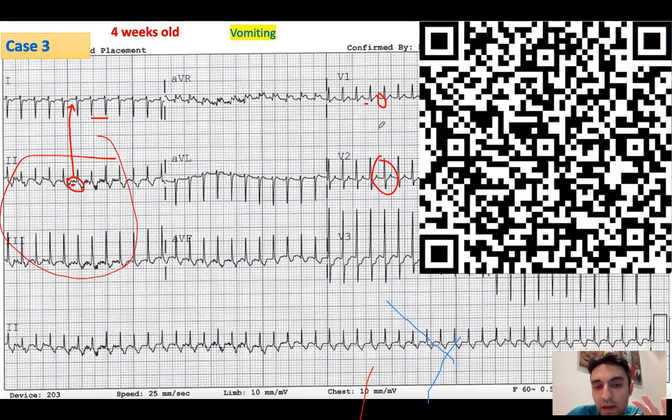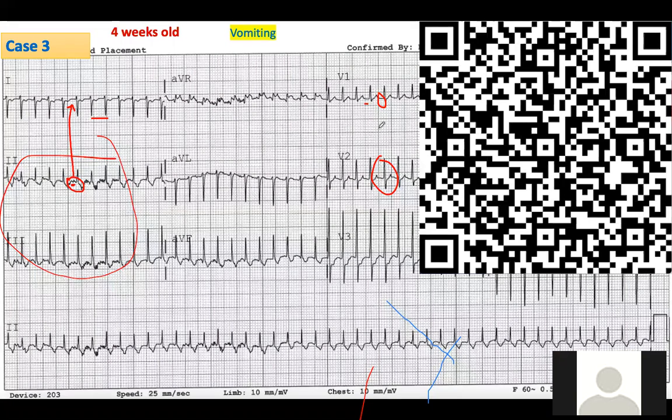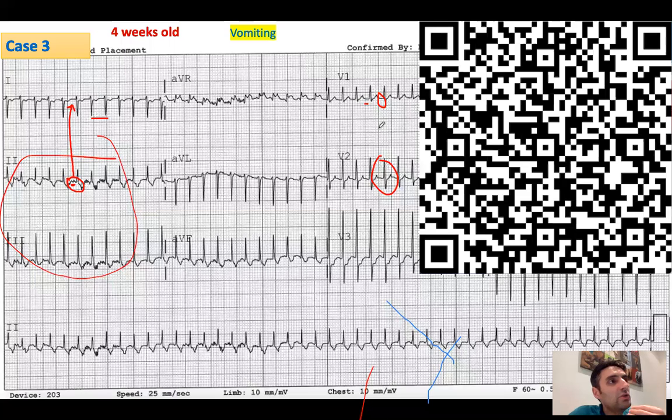Immediately before the QRS there's nothing. If you have sinus tachycardia, usually the PR is very short and someone is nervous, so the P is right before the QRS, and of course a normal looking P. So here there's definitely no normal looking P wave, and if there is a P wave, the PR is not very short. It's against sinus tachycardia. Plus the heart rate is very fast for sinus tachycardia. So many things are against sinus tachycardia.